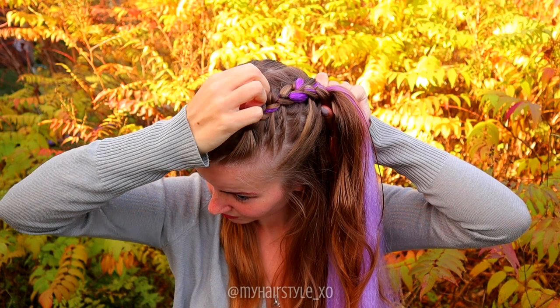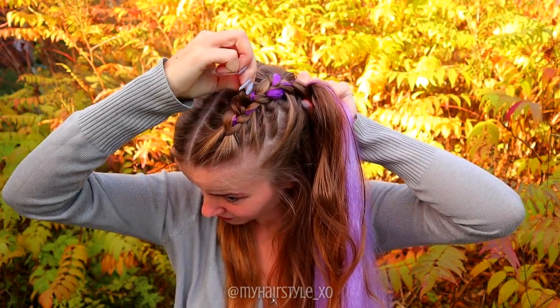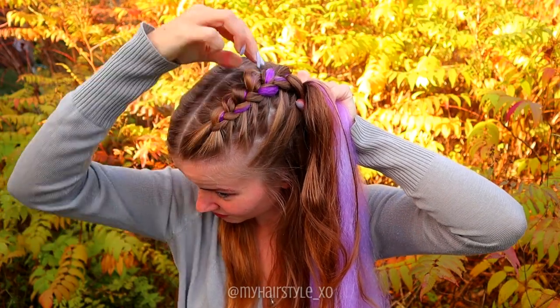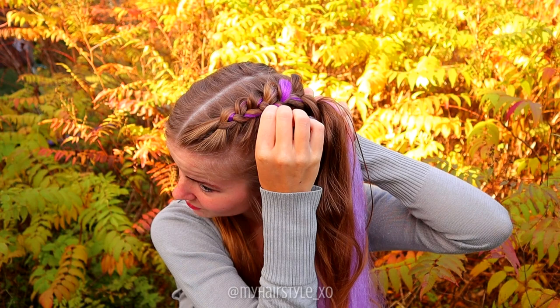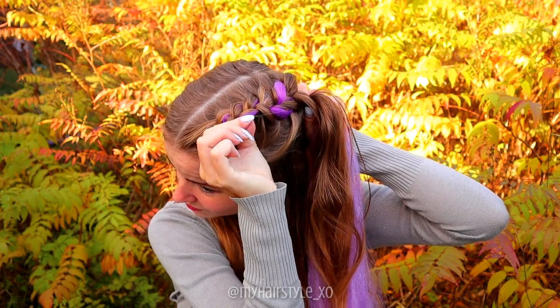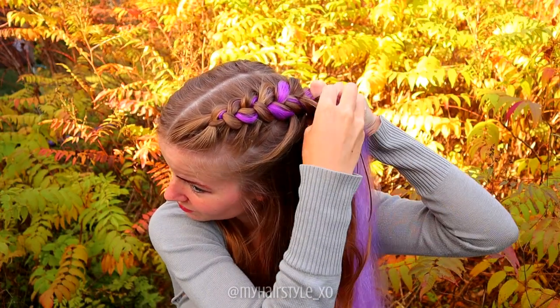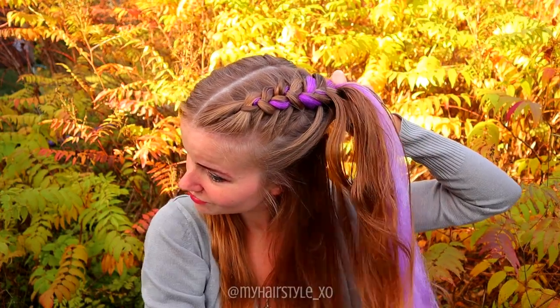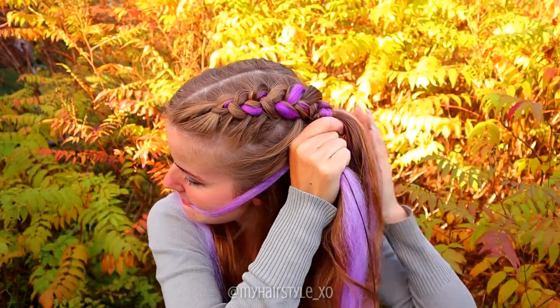Pancake the braid if you like some more volume. Pinch the edge of the stitch and pull it out. At least in my case, the extension came out much more easily than my own hair. So I suggest you start carefully so you will easily notice if the hair doesn't act the same as yours.